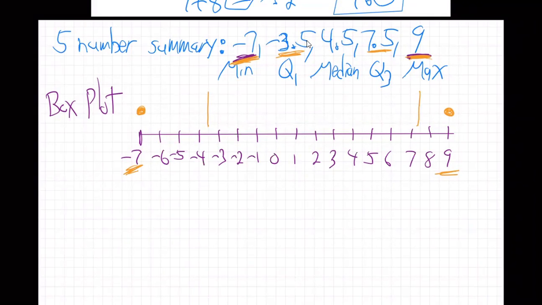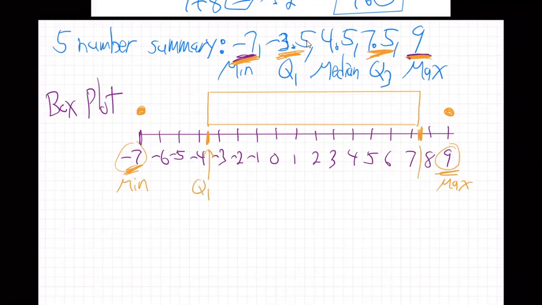Well, try to do a little bit better job than that. Let me use my tool. Draw a box like that. See how that box is going right here from -3.5 to right there, +7.5. See how this is the min, this is the max. This right here is the Q1. This right here is the Q3. And then the median, 4.5, that's right there. And then you just draw the little whisker like that, line going up and down.